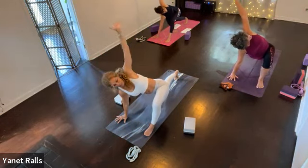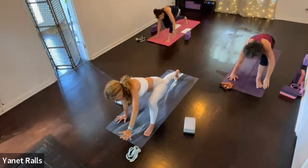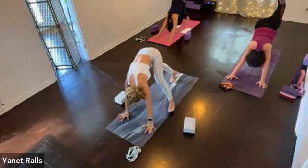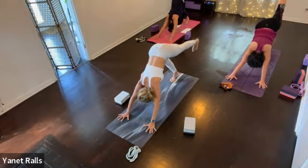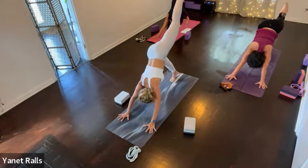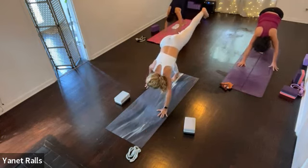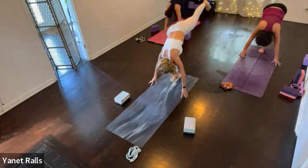Left hand down, inhale. This time is a down dog split, if you're okay with that. So come into down dog, but if you're okay with it, lift the left leg high. Walk the hands back, stand on that right foot. And then just focus on stretching the hamstring for now.